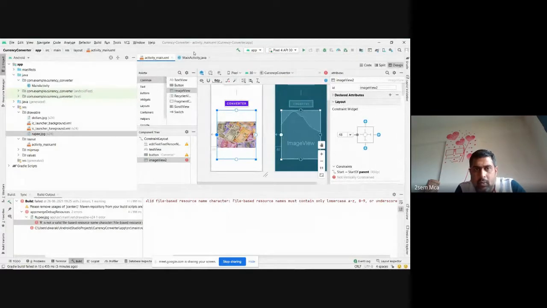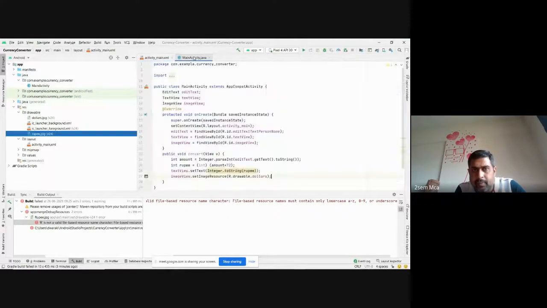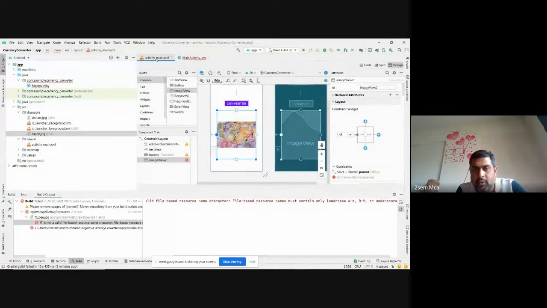Now I'll go with the code. In the code, no, it's dollars, man. It's not rupee. There it's giving an error, I think. Now it's okay, I renamed it as rupee. I think no problem now. I'll have to set a constraint there.